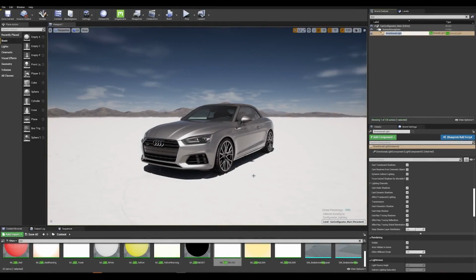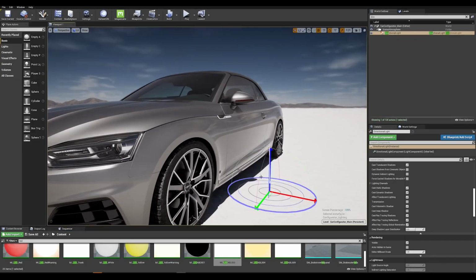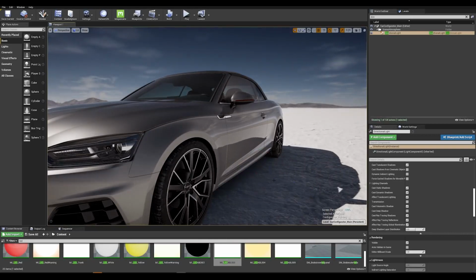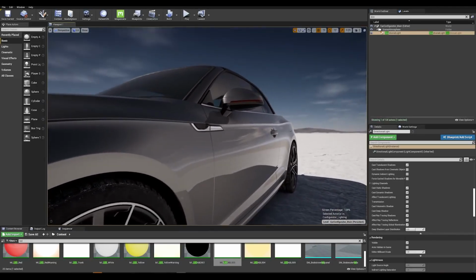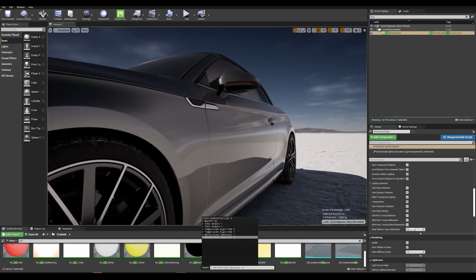Okay, last but not least, let's talk about the console variations used in this project. So the first one I want to talk about is the reflection denoiser. So if I change the light here just slightly so we get the car in the shadowed area a bit more. And by default, when you turn on ray tracing, it's going to apply a denoiser. So we actually turn that off in the project files. But for the sake of the demo, I'm going to turn it back on.